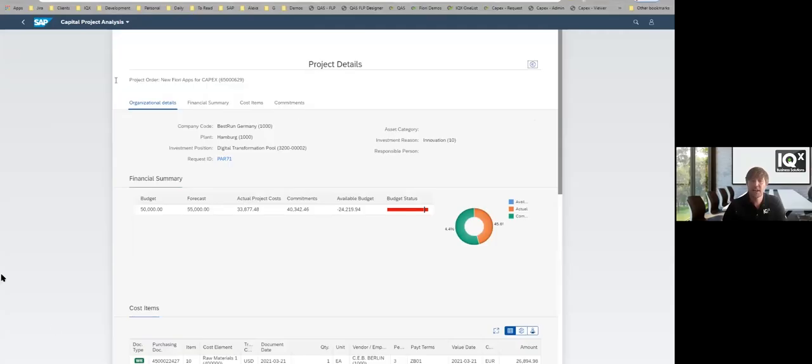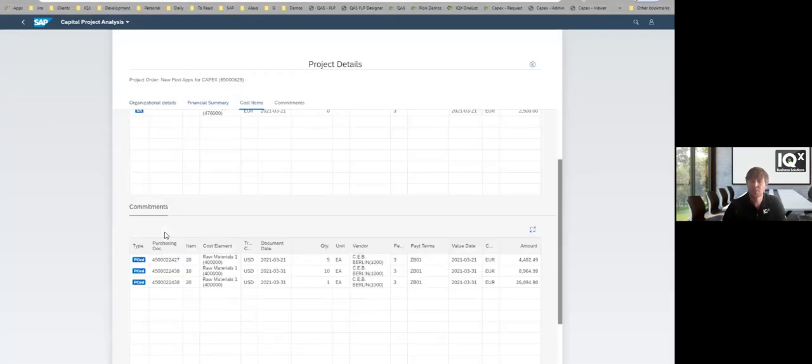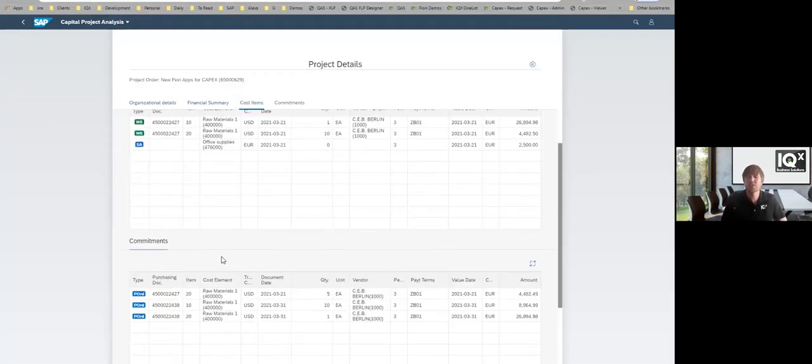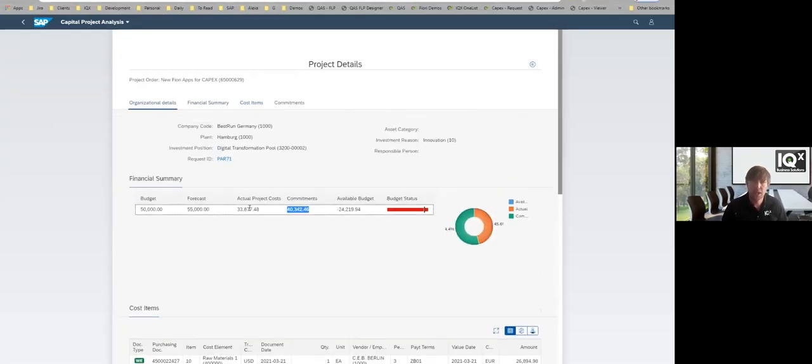We can see the financial summary of the budget, the actual project costs, the commitments, as well as some of our purchasing documents. And again, this really shows the value of how we requested our budget versus how we requested it to be allocated versus how it's actually being spent. This also allows me to drill into the request.